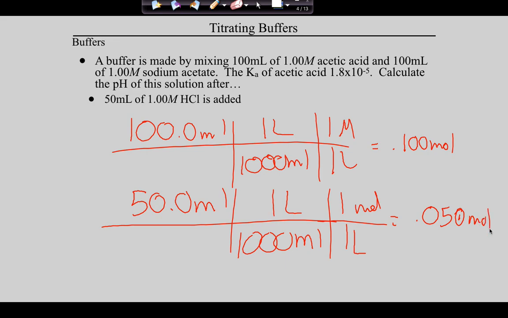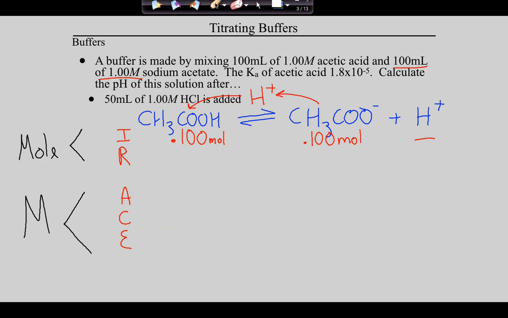Now, guys, watch. This is where your friends in college are going to love you. The direction of that arrow that you wrote up above now tells you where your pluses and minuses go. So what's going to happen to the amount of acetic acid? Does it go up or down? Up by how much? 0.05 moles. Plus 0.050 moles. What about the acetate ion? Down by the same amount. 0.050 moles.